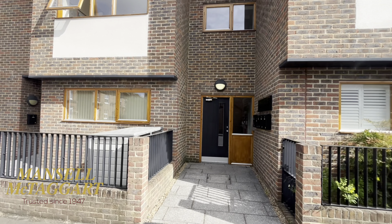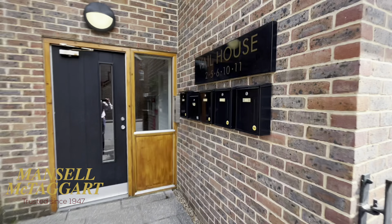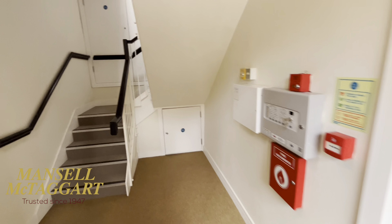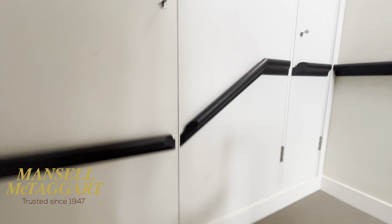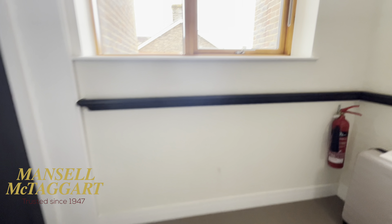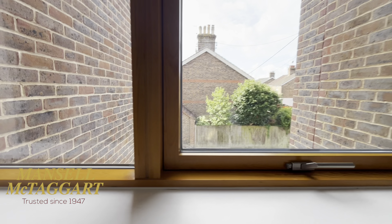There are three little entrances to the building. This is the entrance you're coming in. You've got your post boxes outside — this just serves five of the flats. It is a proper entry phone system to get into the block, so there are just five flats in this part of the building. Those bags in the hallway are actually our clients' bags — they just got back from their travels.